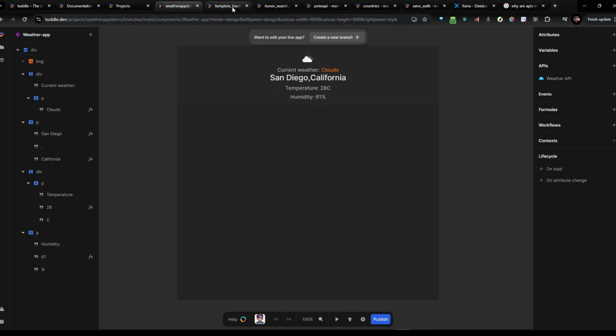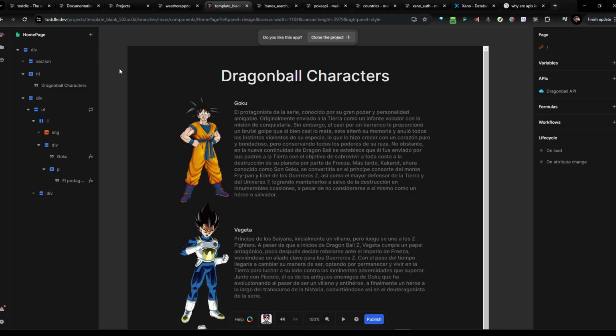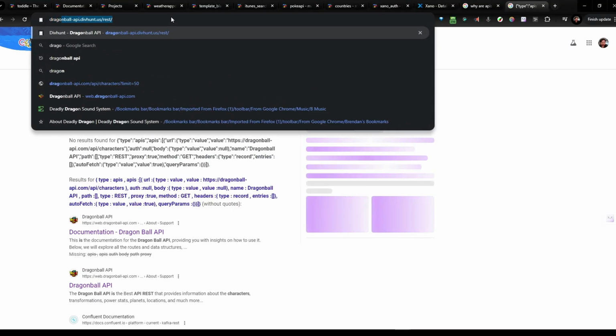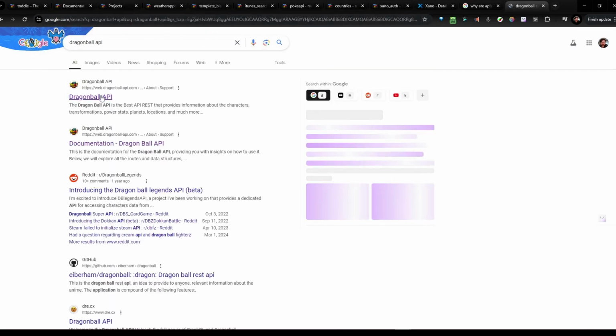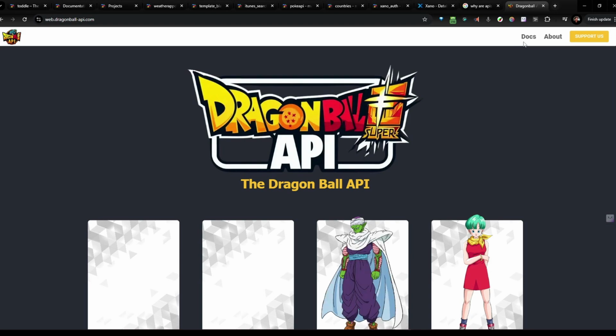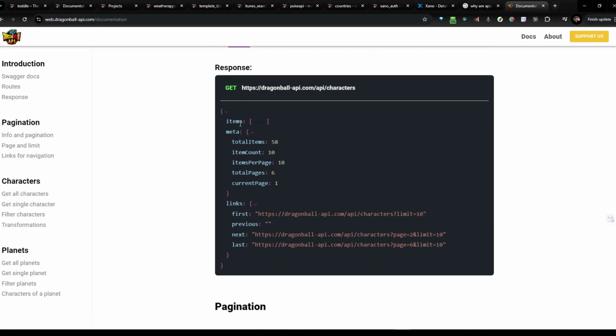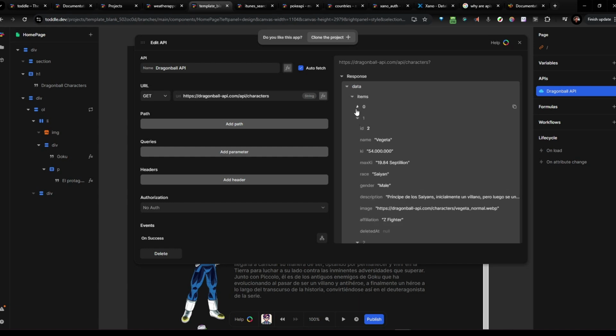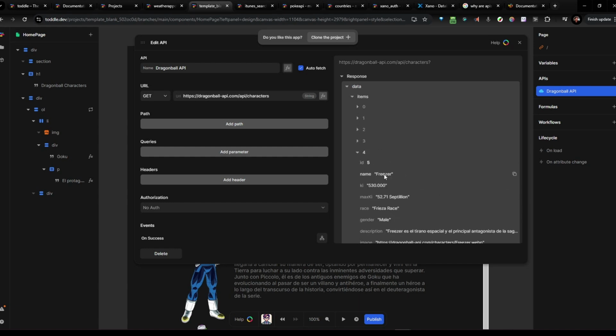So moving on, I've also got a Dragon Ball Z API here, right? If you're familiar with this TV show, there's a Dragon Ball API that's free. So you can go to these websites and check out, oh, Dragon Ball didn't copyright. So if you just search for the Dragon Ball API, you can read about all the documentation here and how it works, right? So I've basically just imported the characters here, and it's going to return all those various data fields, right?